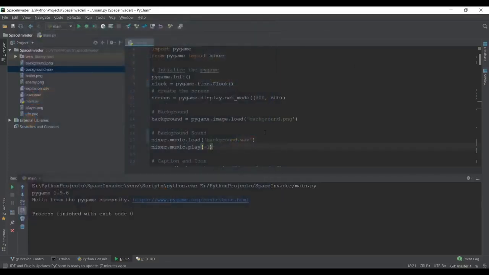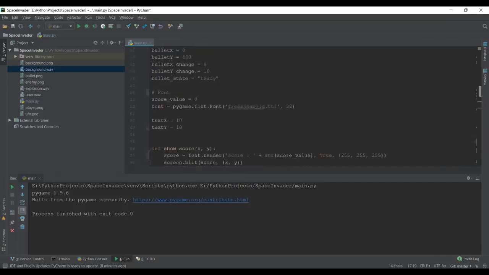As you can hear, the background music must be going on, but we haven't yet added the bullet sound or the explosion sound, so that must not be there. So that's why we are going to be working on adding the bullet sound now. But one thing I want you guys to notice is that currently we are using mixer.music because we want this file to be played continuously in the background. So this is kind of a music. But if something is very short, for example, our bullet sound, then we have to use mixer.Sound.